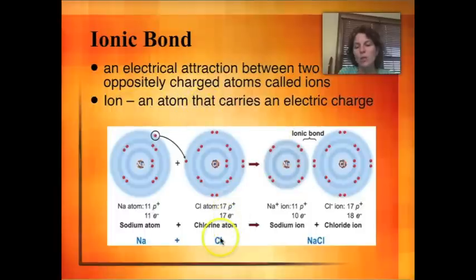Our chlorine atom is missing an electron. In order to have a nice full outer orbital, which makes atoms really happy, this chlorine atom just needs one extra electron. So it will oftentimes pull in that electron from that sodium ion, and now we will form an ionic bond, and we form sodium chloride. So that's common table salt, but it forms an ionic bond in which the actual electron from the sodium is pulled into the outer orbital of the chlorine ion.